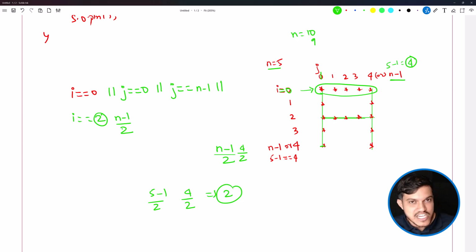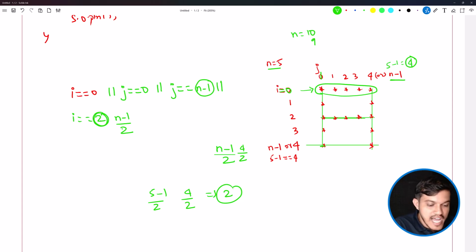So whether you write n minus 1 by 2 or you directly write 2, there is no problem. But if you write 2 directly and you want to increase the size of the pattern, you will have to make changes here also, always. So in order to make it generic, if we change the size of the pattern, the n value, then go with the generic n. So you write directly 2 or n minus 1 by 2. That means exactly half. If this is n minus 1, then n minus 1 by 2, half of this, is the middle, right? So I will go with n minus 1 by 2. So we will be able to get this pattern.